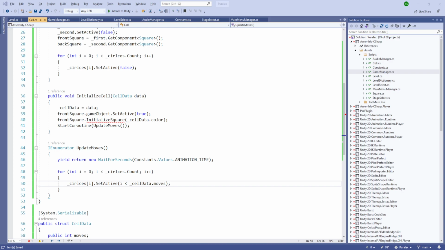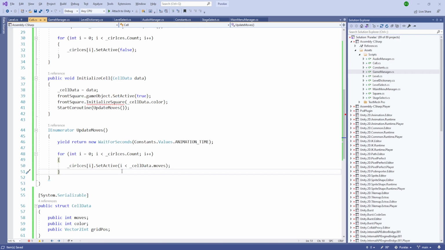So if we have three of them active, this function won't deactivate the third cell. So we'll go through all of them and also deactivate whatever we are not using. So it's just going to update the moves, and after that we also need, yeah, we can do it afterwards.